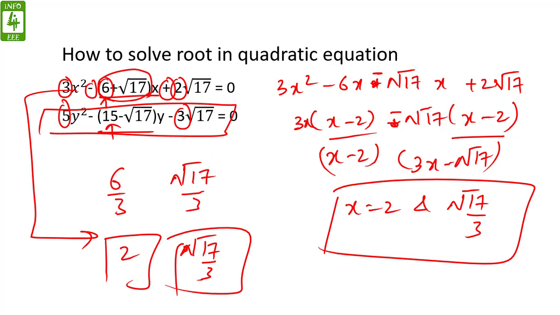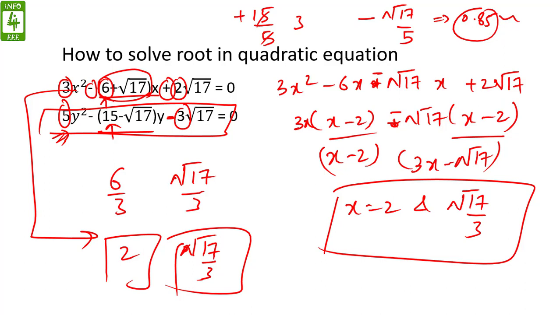So here you can say this value is negative. It means one answer will be positive, one answer will be negative, right? So the positive answer will be greater. So what you will have is 15 by 5 and root 17 by 5. So this is 3 and this is 1 point something, because root 17 is 4 point something, and 4 point something by 5 will give you roughly 0.8 something or 0.85 approx. So this is how you will solve it. Let's see further what different types of questions there are in this.